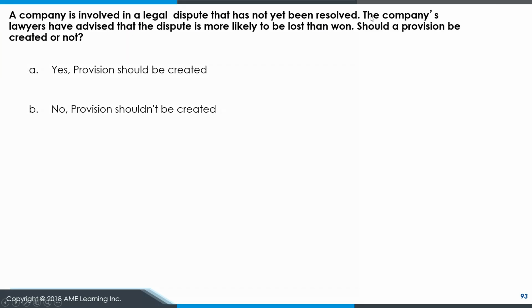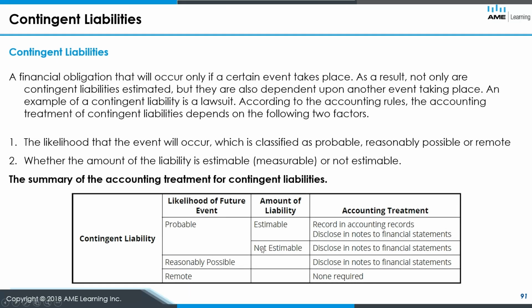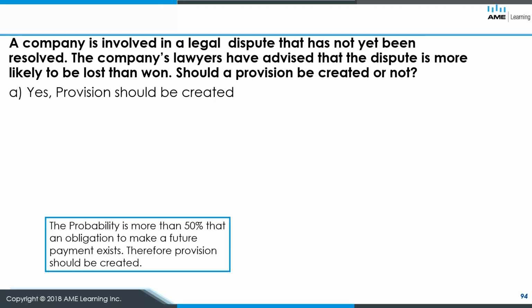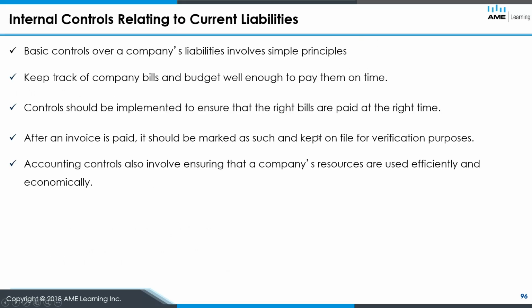I think, let me read this again. I would say yes, a provision should be created, but we do need to be able to estimate what that amount is. If we can't estimate it, like it notes here, if it's probable but not estimable, we can't estimate it. And basically, we're going to disclose it in the financial statements, but we're not going to record an actual expense for it. I don't know if I agree with that answer 100%, but it's fine. And that's a really high-level topic. We're just covering a lot of these from a high-level perspective.